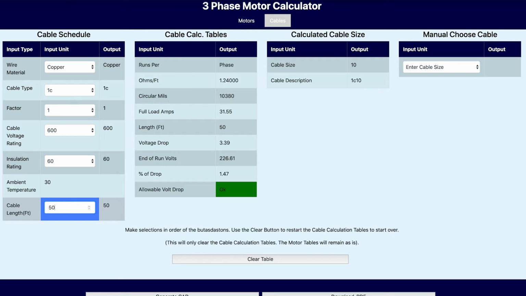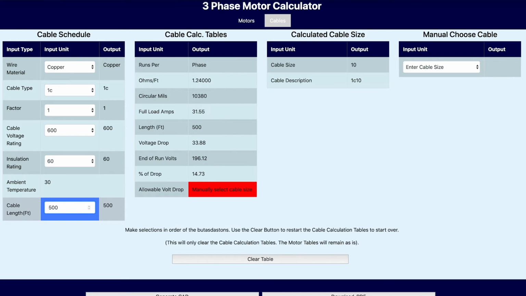EDM does a voltage drop calculation to determine if the size of the calculated cable is sufficient to carry the required voltage to the motor. Both US and Canadian codes require no more than a 3% voltage drop from the power source to the load. If the voltage drop is within the 3% limit, the program gives the user an OK, indicating the cable size meets the code requirements. If the voltage drop is over the 3% requirement, the program gives the user a warning stating he must choose a larger cable size.